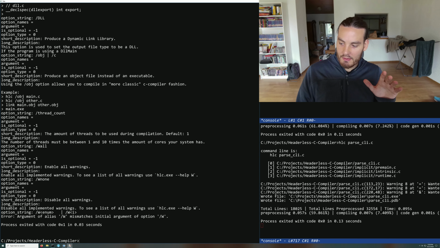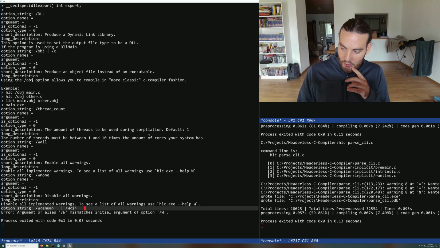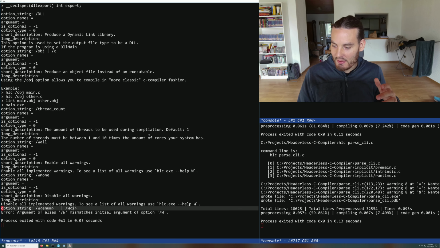Okay, and here we actually have something that I expected. So it is an error. Argument of alias W mismatches an initial argument of option W. So here the idea of /W, so enabling warnings, is that it allows both an enum and an integer.